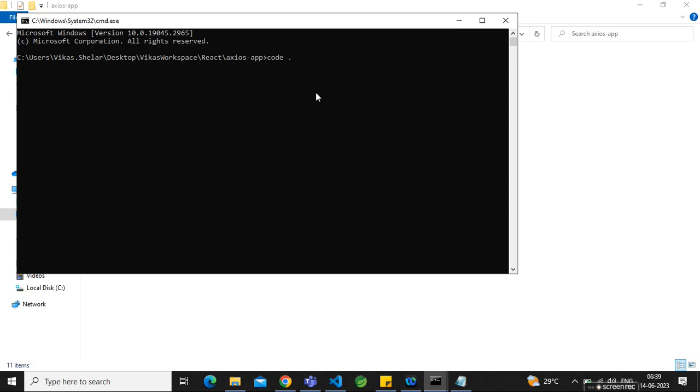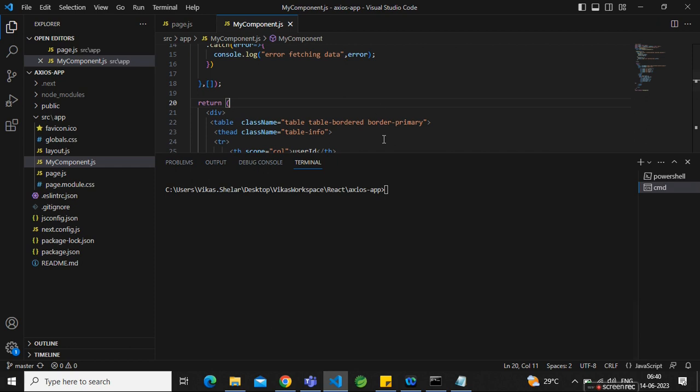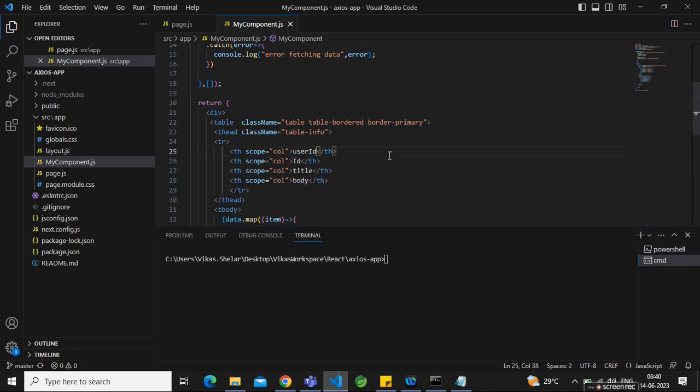Once I type code dot, my code directly renders in Visual Studio Code. Okay, so the Visual Studio Code window will open. Once we open, the entire code needs to be pushed, my component pages, all things.